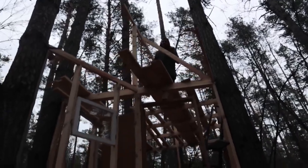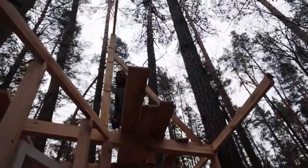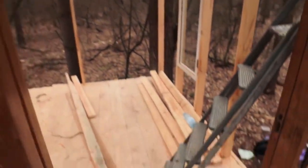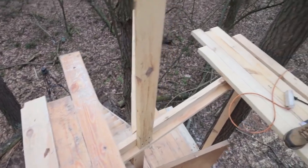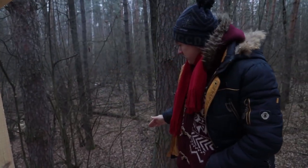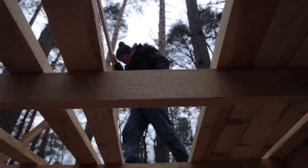Guys, it seems so high up here, I just can't believe it. This will be the coolest place to sit and watch everything from above. From here, any animal can be seen 500 meters away. Climb up! Now Sergei and I are thinking about how to make a roof, because our gable walls end here and there is a corner with our extension. We're thinking what to do. Make the roof slope there on the terrace or make the roof here separately. Maybe make a wall here and make a roof like a ceiling.